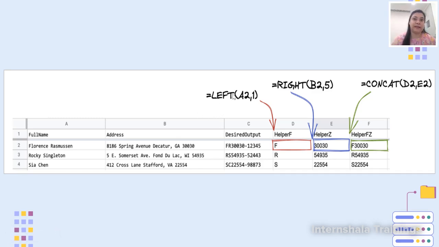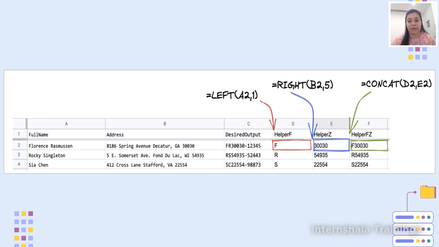Once you come to the Excel course, then you'll come to know how this left function works, how the right function works, and how the concat function works. But here we are just trying to see and identify what are the best resolutions or best solutions we can find to get that result, right? So this is the left function that we have tried, and here we have shown you how to get this F, the first initial. And of course, the left function can also be used to get the R, which is the first initial from the last name. Then we have taken the right function. Why the right function?